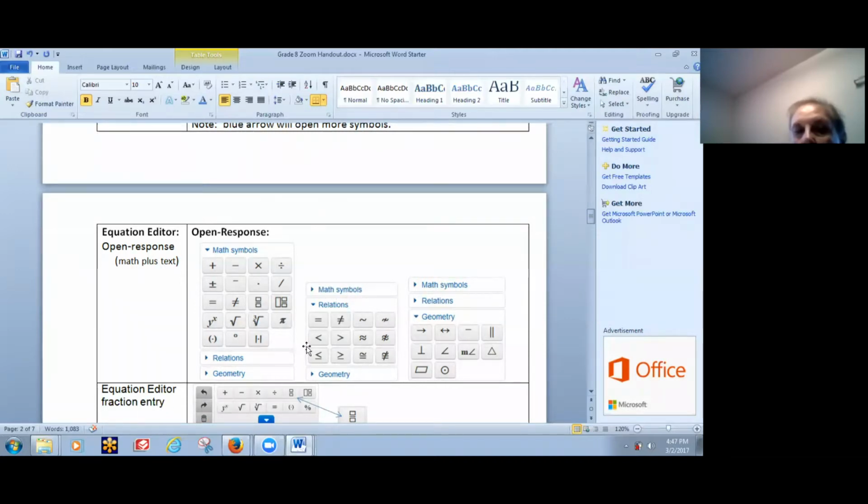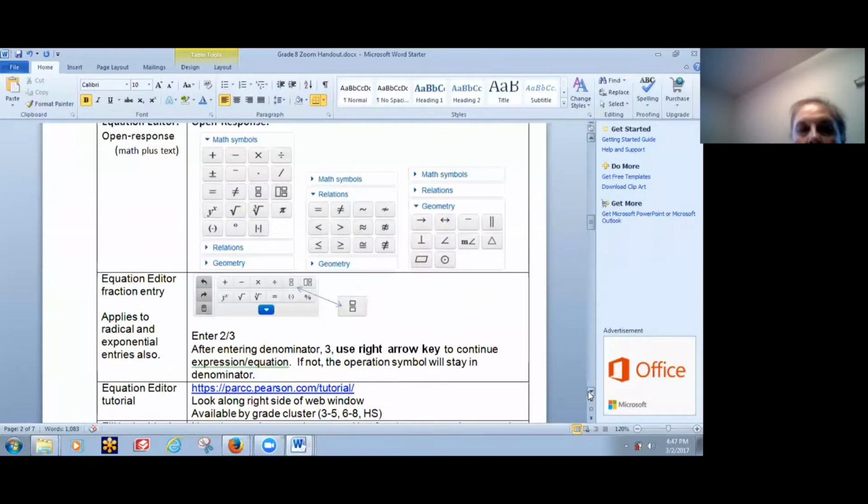So then I clicked on relational. So here's all the relational symbols: less than, greater than, similar, approximately, equal to. Then I clicked it and it closed it down, and I opened up the geometry one. So here's the geometry features that are available. Kids see this, they can know that it means parallel lines without having to write the whole word parallel, perpendicular, etc. You can use the keyboard icons for teaching kids about symbols.